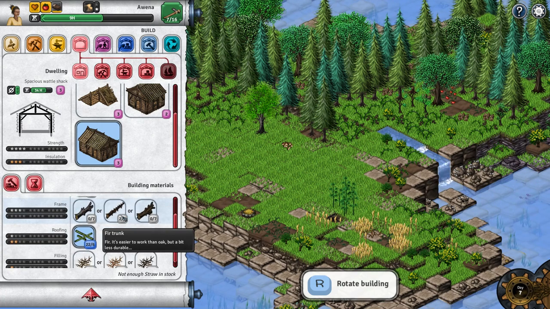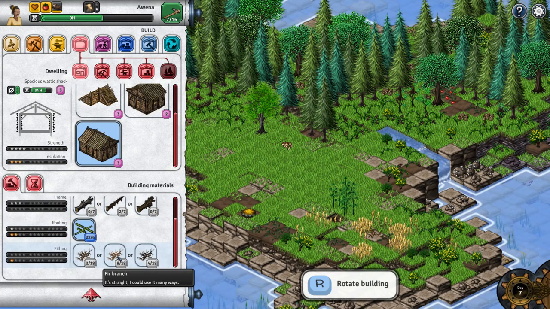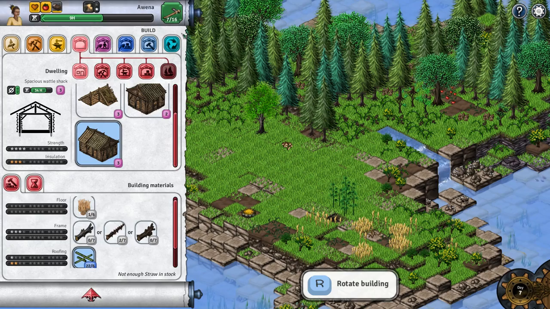So we're going to want fir trunk. We got the bamboo and we need branches. Okay, so we're going to work on fir with her. That's going to be her job.